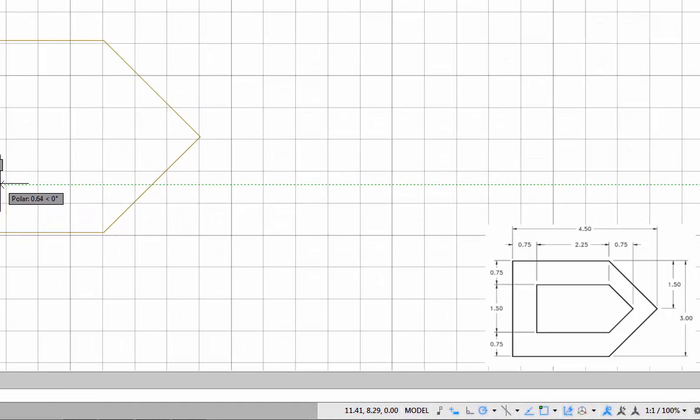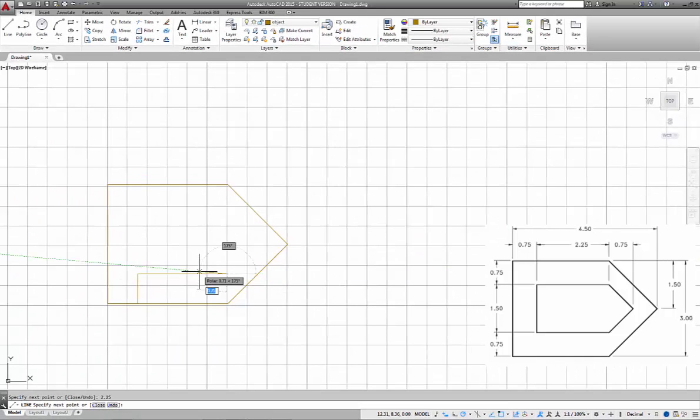And these support lines get me to the right starting spot. And so now I need to draw this line 2.25 inches long. And again, I'm reading the dimensions from the drawing. All right, I don't know what the angle is. I'm not going to worry about that just yet. I'll do the same thing as we did before. Right mouse click, cancel. And we're going to start the line back here at the other end. Draw straight up 1.5 inches. Come across 2.25. And now it's 0.75, so I need to come over 0.75.